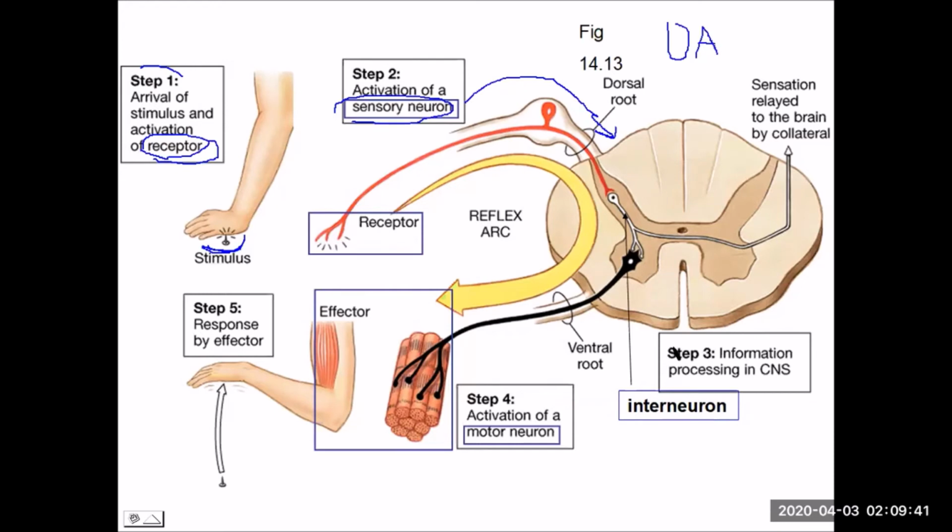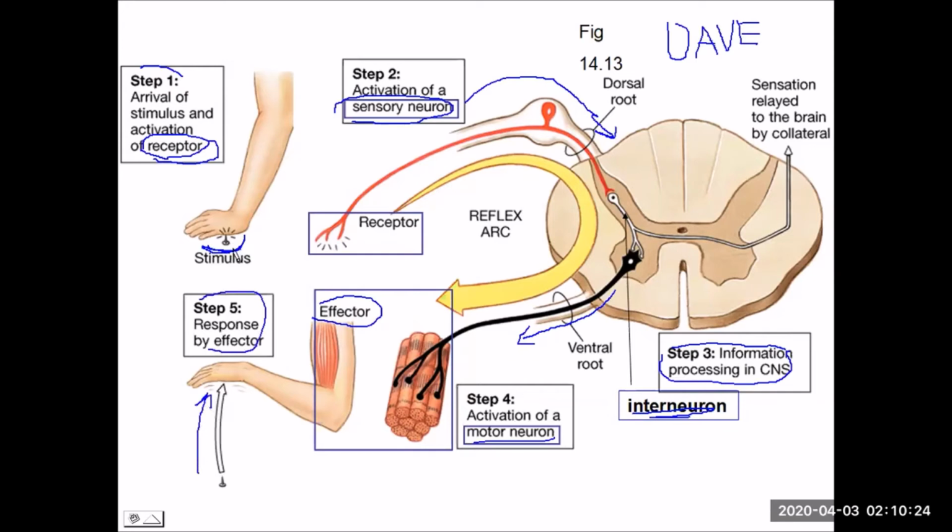Step 3, the processing step occurring inside the spinal cord via the interneuron. The interneuron signaling, you notice, to a motor neuron at step 4. And now you notice here, the ventral part of the spinal cord is going to carry that motor signal away. So DA and then VE, the ventral part now having that motor function. And now we have the motor neuron signaling, in this case, to an effector. And step 5 is we have the reflexive response.